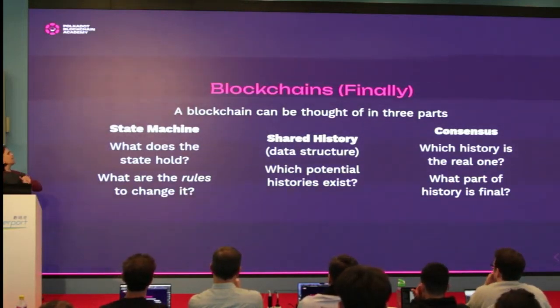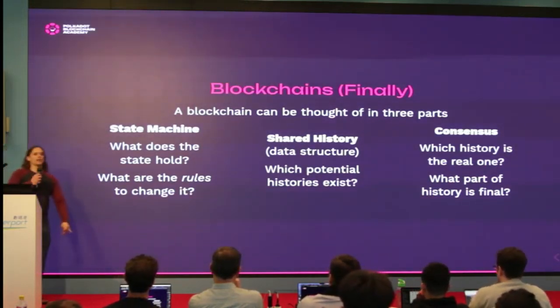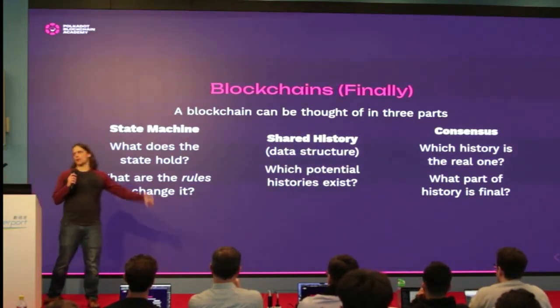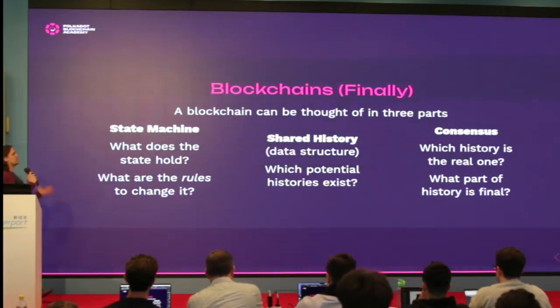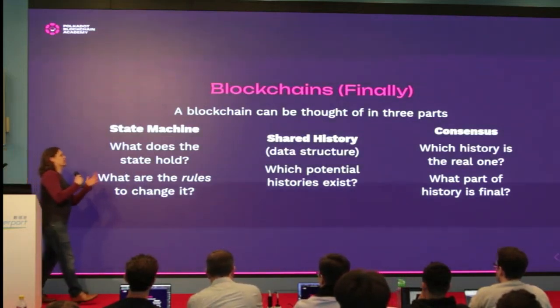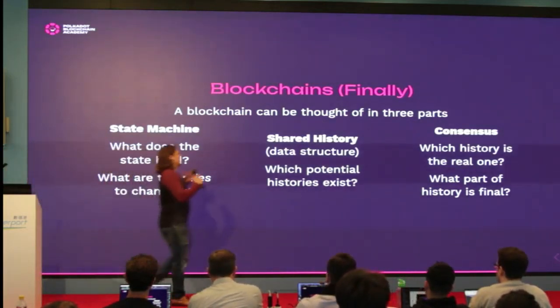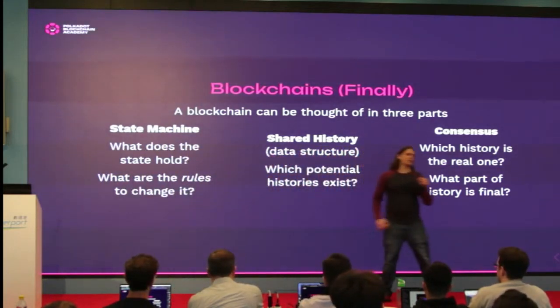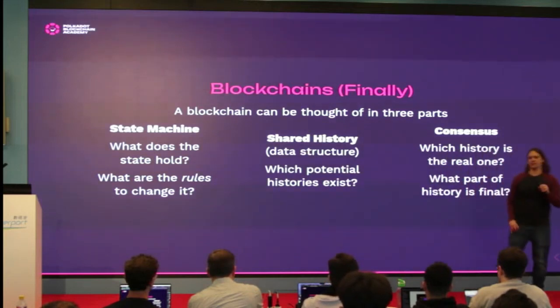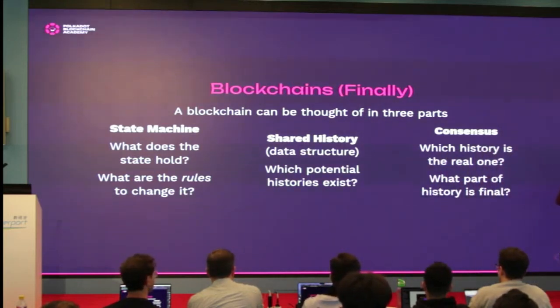So there's sort of three aspects. If you look at any blockchain, let's say we pick one out of the hat. Oh, hey, we got Ethereum. Or hey, we got Near, or whatever it is. You can always think about these three aspects of them. The first one is the state machine, okay? We talked about that in this lesson. You guys get state machines now. We'll keep using them, but there's not really much more we're going to introduce in state machines themselves.